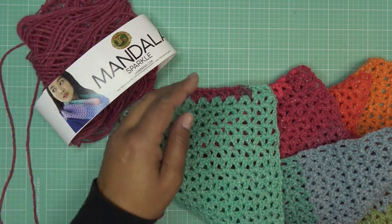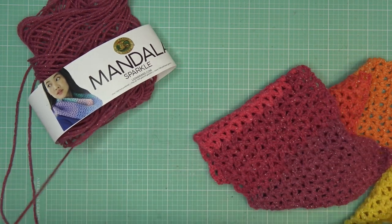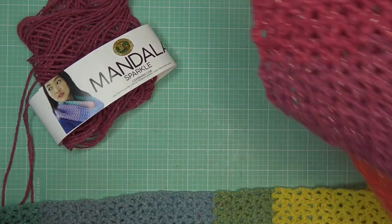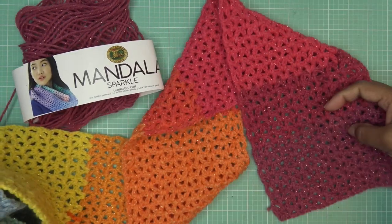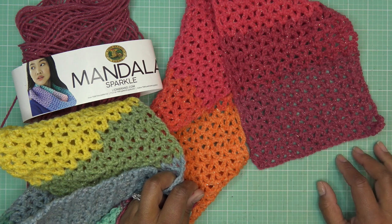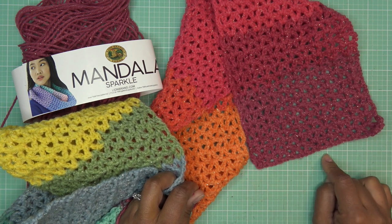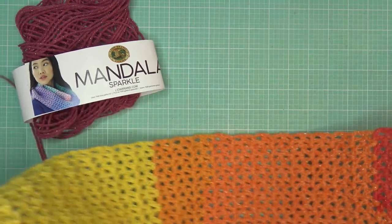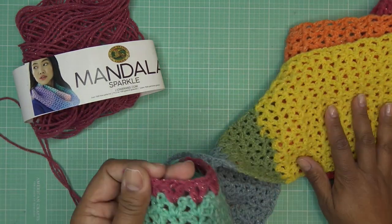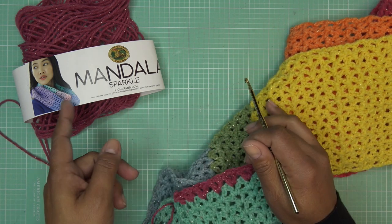As I was making it, I thought, I think you double it over. You must, because obviously it's so long. And if you just wanted this to be a scarf, you can definitely do that. Just leave it the way it is and then put maybe tassels or just some cute little fringe on the end, or like a little picot or something to make it different. So it would make a nice scarf, too. But it'd be very light as a scarf. So I think I like the cowl.